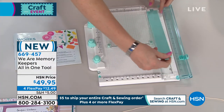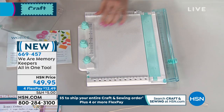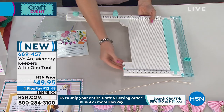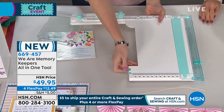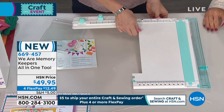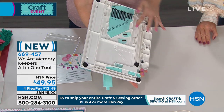We're cutting and scoring. You can flip this over to score, and you've got a little piece to butt up against there. Your paper goes there. It's got a stamping guide. You open the arm up and you've got your trimmer. Down here, you've got your scoring tool right in the board. You've got these posts that go into pegs for pom-poms and tassels. And then there's a piece for making envelopes, tags, and banners. If I flip this board over, you're gonna see just how genius the storage is.